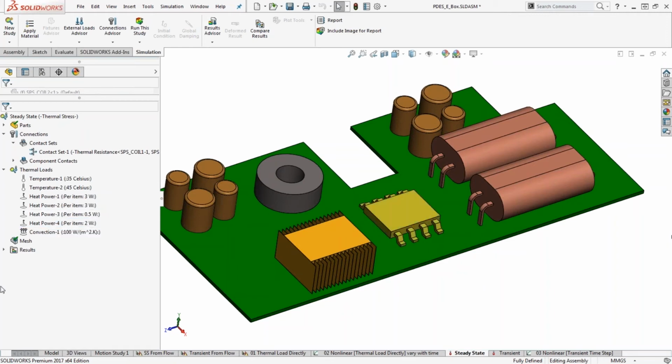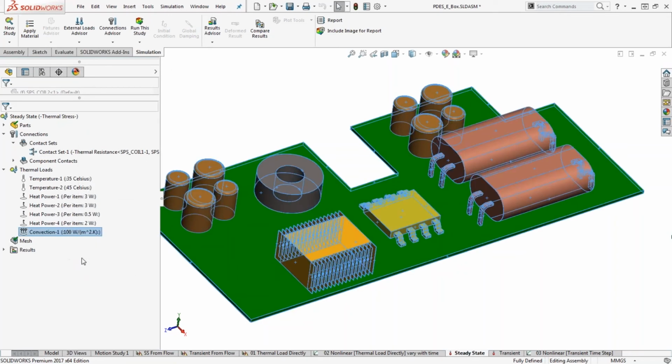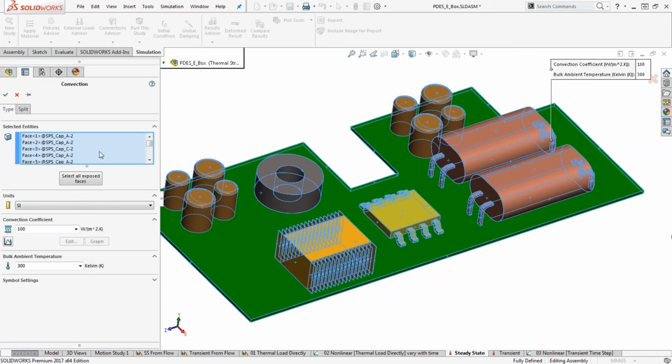So one thing to note about convection in thermal analysis is that when you edit the definition of that, you'll see that I have to input the actual convection coefficient value. So what we're assuming in a thermal analysis within SimPro is that the temperature of the air is essentially not changing in this theoretical environment, if there was air actually involved. So essentially I'm defining what the actual convection rate is of these faces of these components. And if you're familiar with thermal analysis, you may know that the convection values of one face versus another face of another component may be different. So we're making a pretty drastic guess here in terms of what this convection rate is for all the faces.